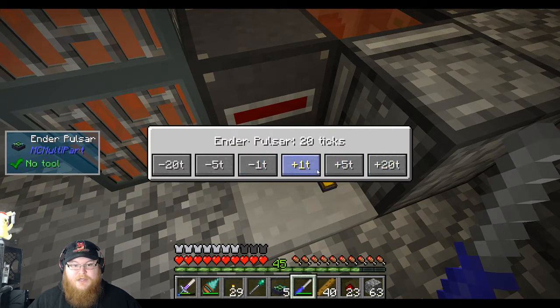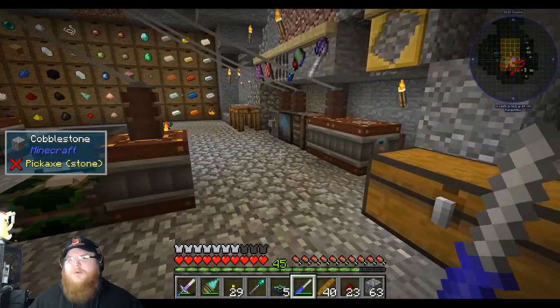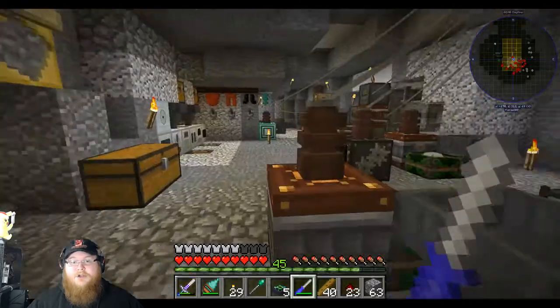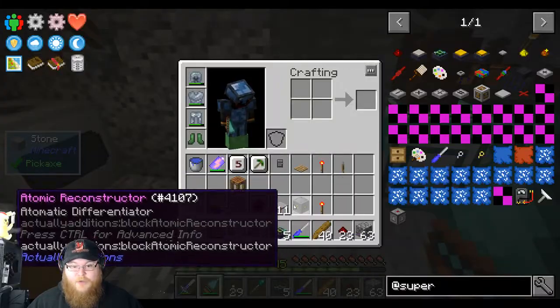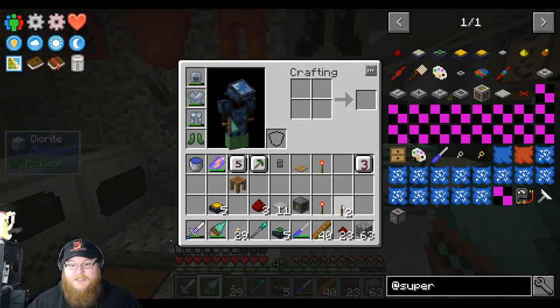So let's do it 25 ticks, I guess. No, I think what I will need is a resonator. I will need a resonator because I think that ender pulsar is not pulsy enough, basically. Either that or we put ourselves one of these switches in there. And the cool part about it, though, is that it will flip the switch. And it's kind of cool.